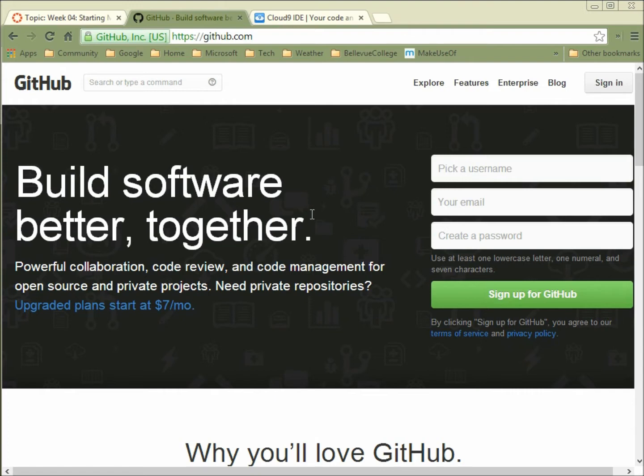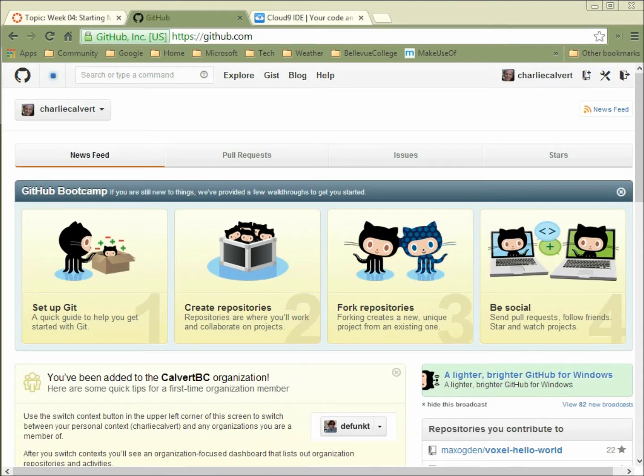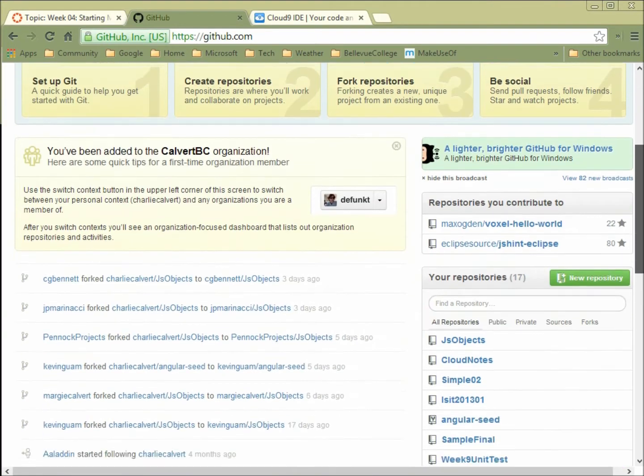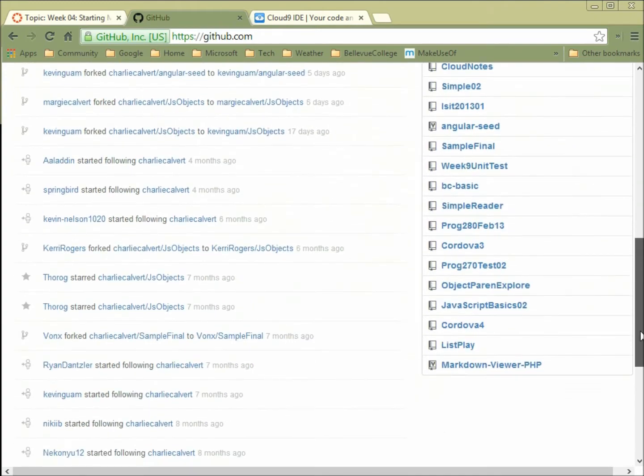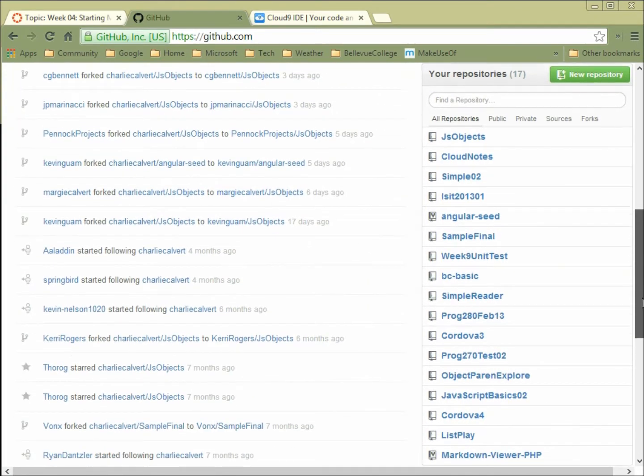Let's talk a little bit about GitHub. Right here is what the site looks like before you're logged in, and you would either create an account or you would sign in. So now you can see I am signed in to GitHub here. And once you're inside of GitHub, you have a number of options. You can see I'm a fairly heavy user of GitHub, and I've got a number of repositories here.